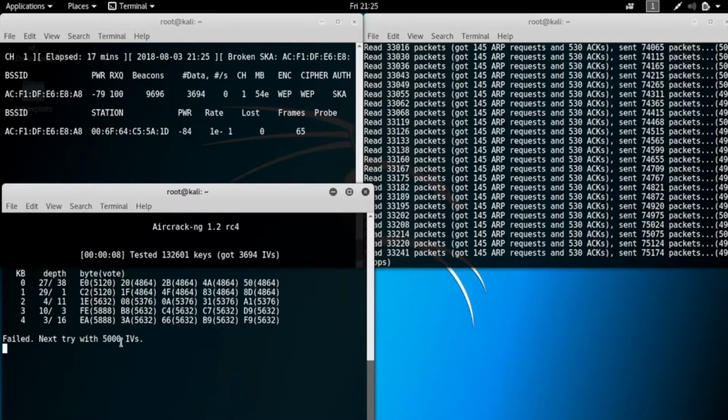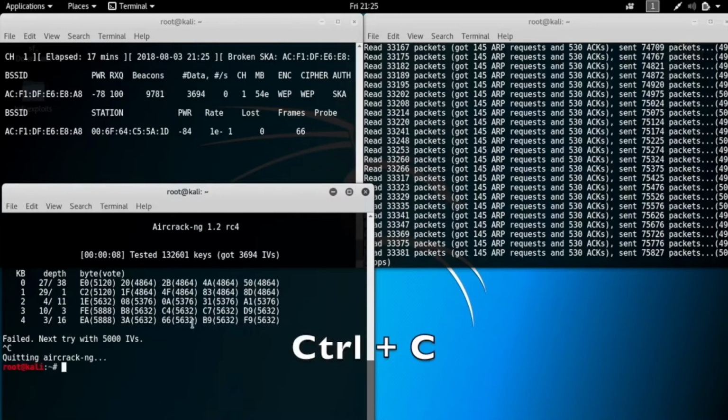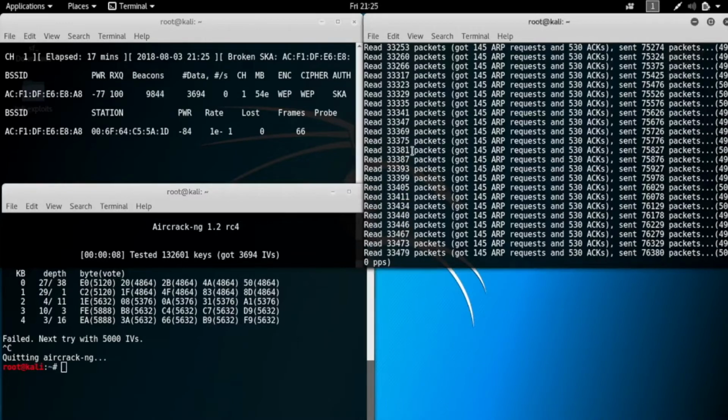So right now it says it requires 5000 IVs. Wait for some time and try again. You can try to crack the key using the capture file in between 10 to 15 minutes.